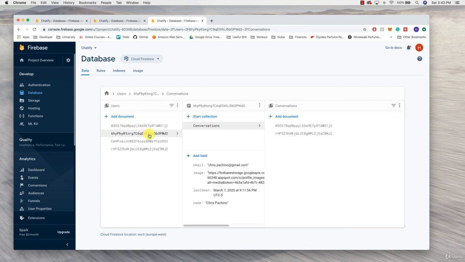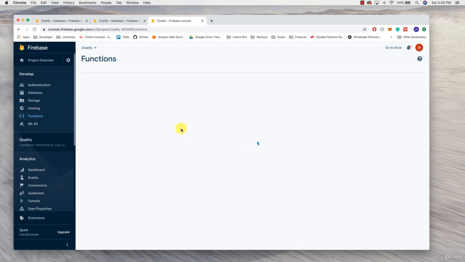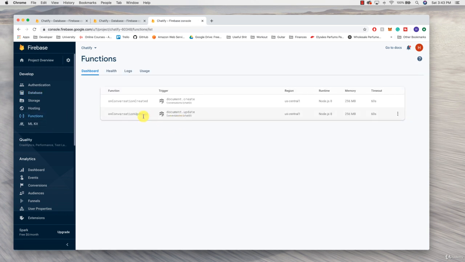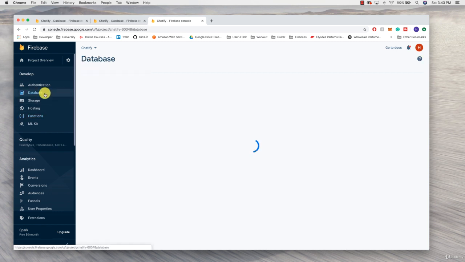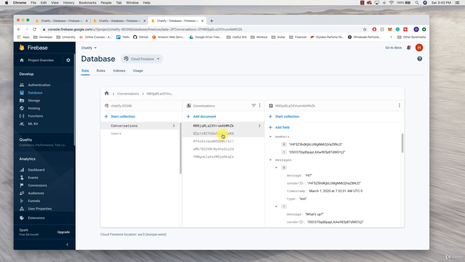So the same logic applies here, where we have a function which is on conversation updated. Every time inside of our Firestore database a new chat message is added to the messages array, the last message is taken, and then the function checks how many members we have. So we have 2.